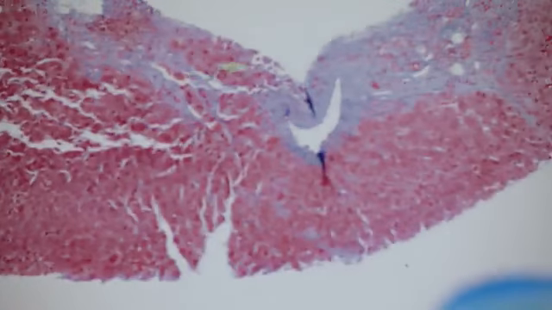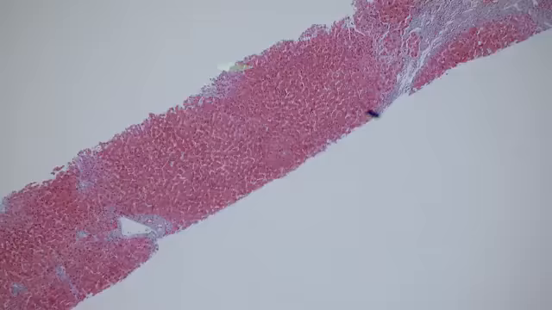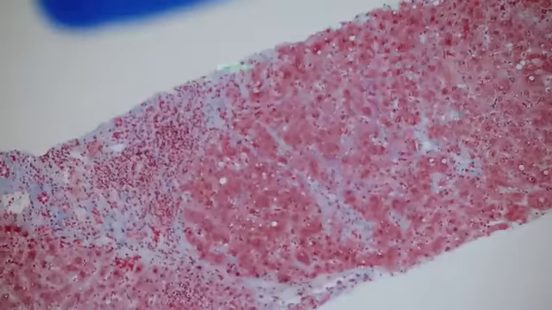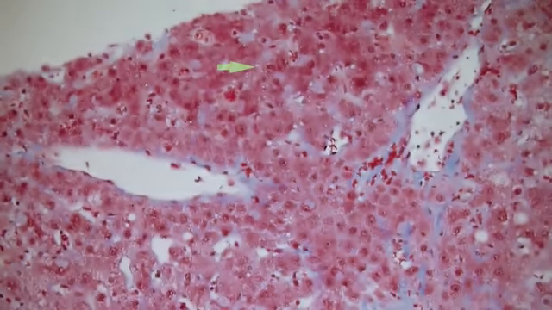So pretty significant fibrosis. It's at least portal and periportal, and I think there's even some bridging. And this looks like pretty good fibrosis. And the other thing the trichrome does give you a clue to, did anybody notice? Sometimes those ground glass inclusions really light up with the trichrome. They kind of get pale blue. And so if you missed it on the H&E, you may see it on the trichrome.